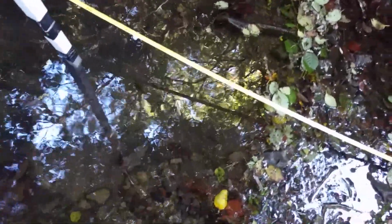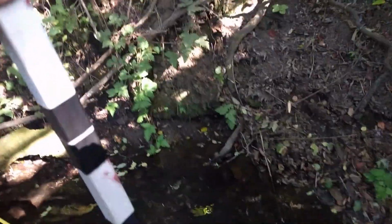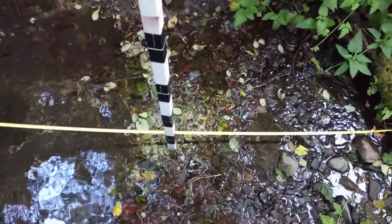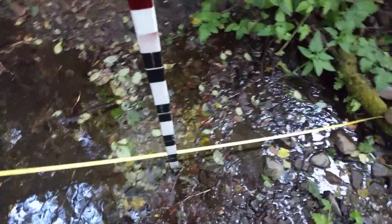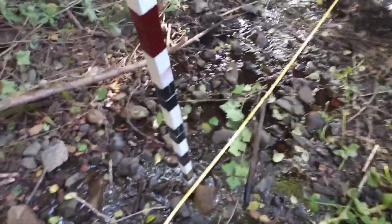We had a depth of 0.17, and then 1.4 was the reading on the level, right? And then we continue on down. We're in a pool there. This is going to be a shallower riffle, so we're going to have a shallower reading right there. It's going to indicate that in the survey as a result. We just continue on down, and you do a number of readings as you're moving down the stream. And that's going to give you the longitudinal profile.